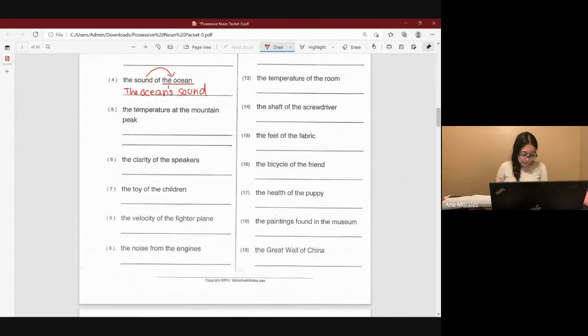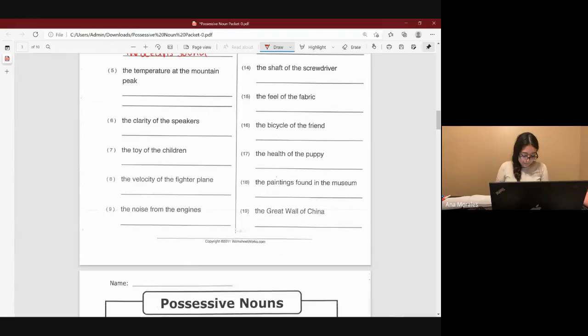Okay, we're going to skip number 5 and go on to number 6. The clarity of the speaker. Speaker is our noun, and as we see here, it is a plural form. So as our rule states, we would then use the speakers' with an apostrophe, clarity.